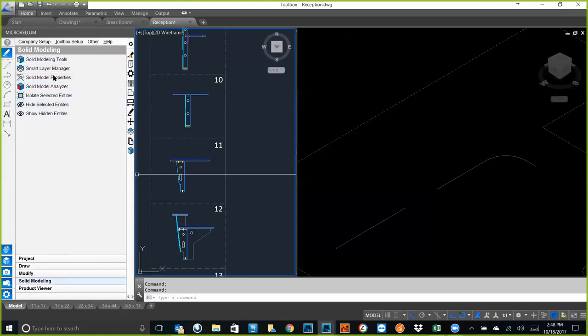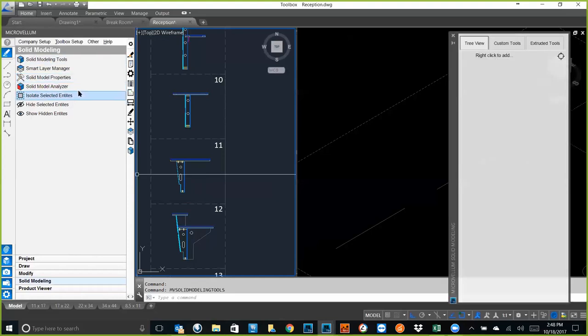Solid modeling tools, the solid model analyzer, this one in particular, allows you to draw in 3D. If you're used to drawing in 3D and you want to convert those 3D entities, those solids, into a product, they have to be drawn correctly. If I had a wall that was 12 feet long, I wouldn't draw one entity for the front skin of the wall. I would break it up in the size of the materials that I have, with the thickness that I have. That way, when it analyzes it, it can find the material to use to create that part. Drawn correctly, you can take 3D solids, import them from another software into Microvellum, analyze those and create a product. So I don't have to go into a spreadsheet to create it or anything.